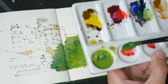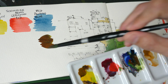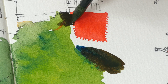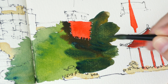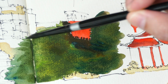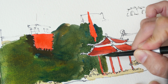So this is the challenging part that I said, painting the green behind the red flag. I will have to be very careful to go into basically the small tiny areas there. When it comes to painting watercolor, sometimes it can be mentally challenging. So in this case here, I painted the red flag first and then the green.